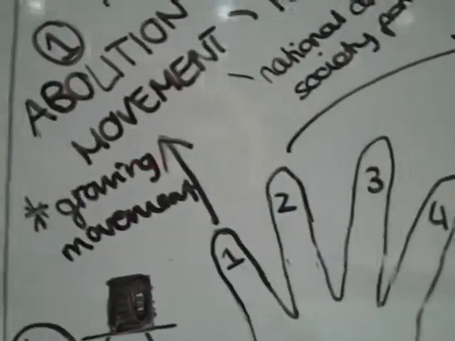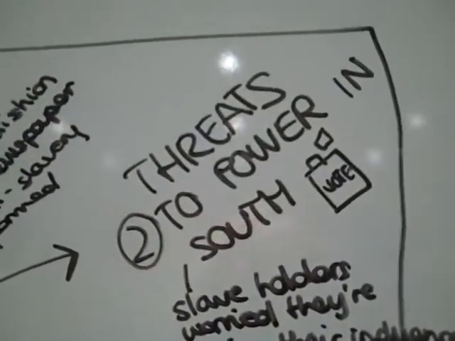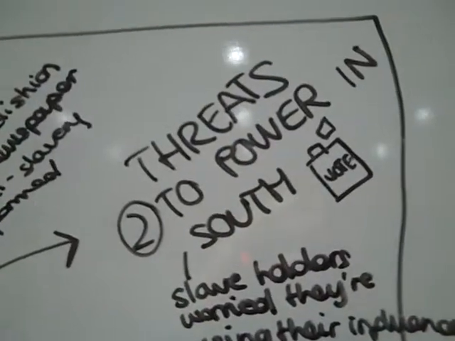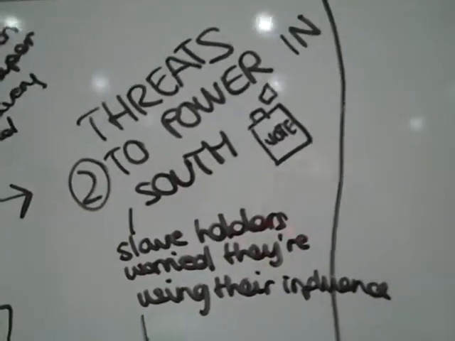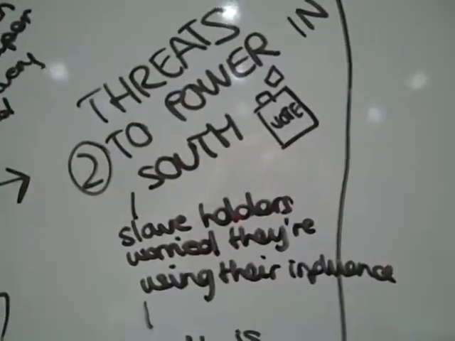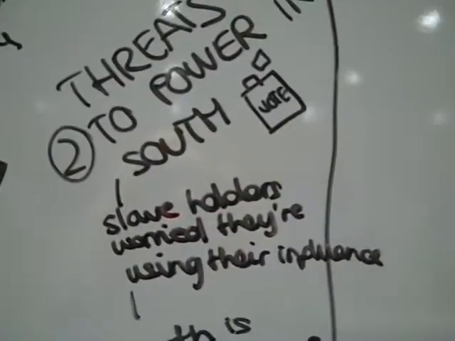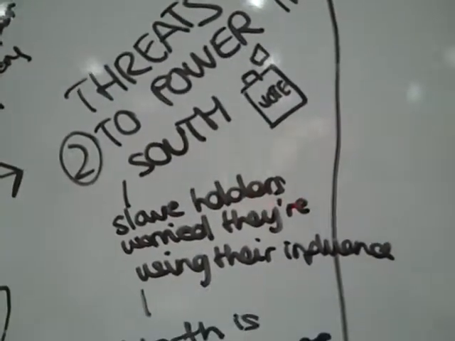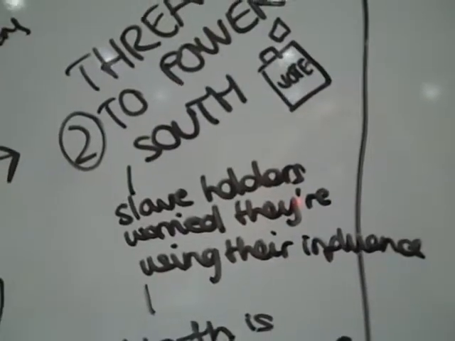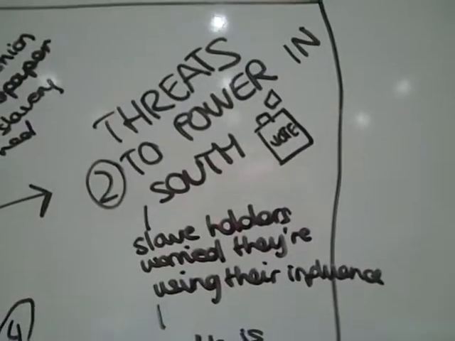A second main cause of the American Civil War was really the southern United States feeling as though their power was beginning to be threatened. We see slaveholders and Congress members from the South feeling as though their way of life and their influence is beginning to falter. But be under no mistake, at this time, the American economy is being powered by the southern United States and the plantation system. In fact, slavery is the glue that holds the economy together, and the northern United States have benefited enormously from that.